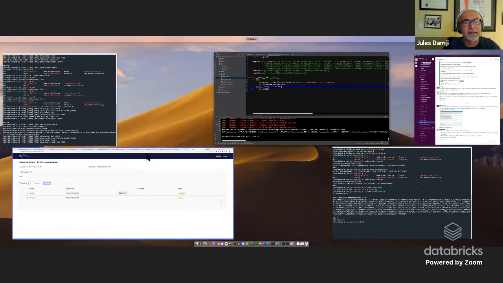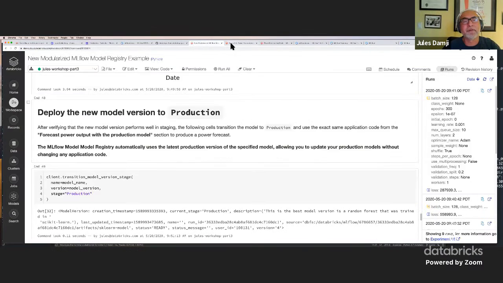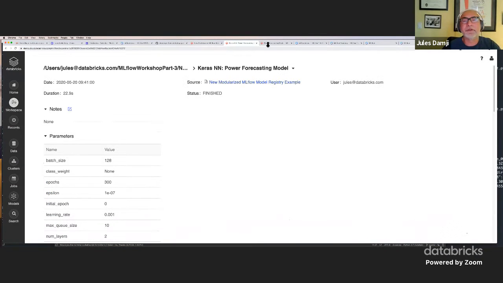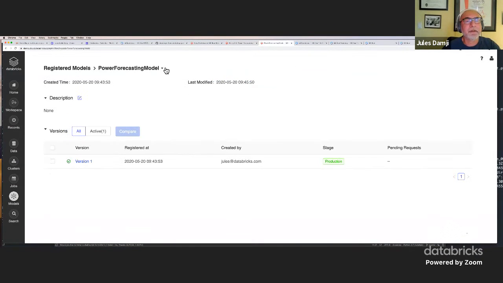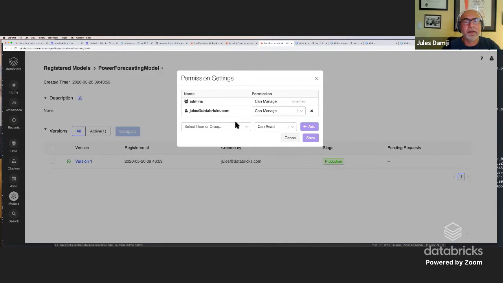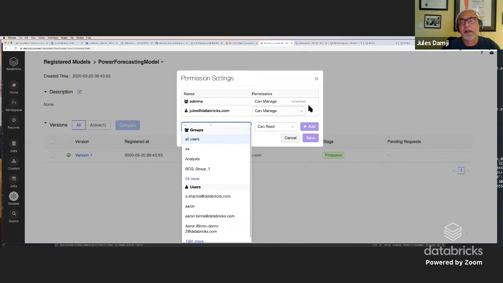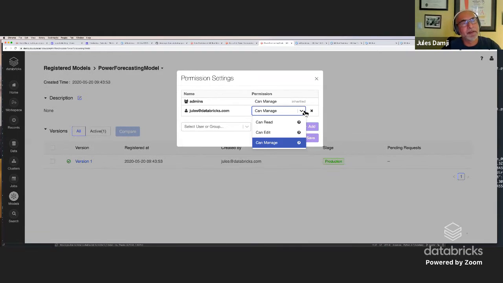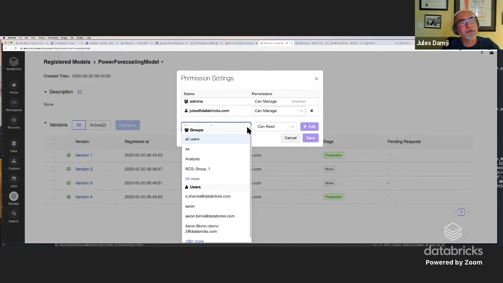One thing I didn't show you was the ability to go and set permissions so that people can either manage a particular model, whereby they can create a model, register a model, delete a model and so on. Or you can provide role-based access control to a group of users who can check out, check in and use the APIs. So these are the enterprise features which are available on the managed version, but they're not currently available in the open source.